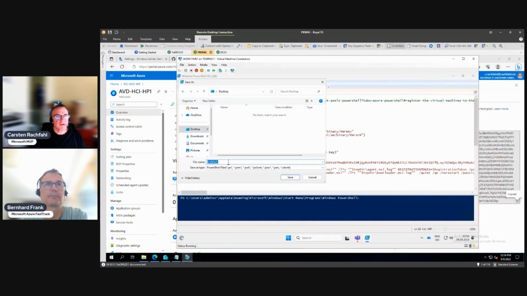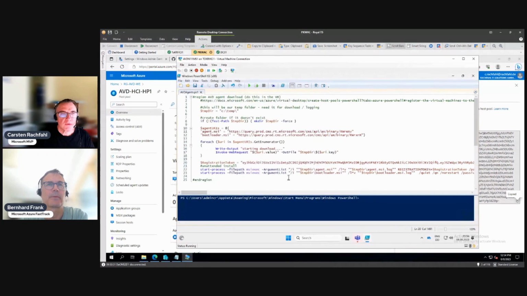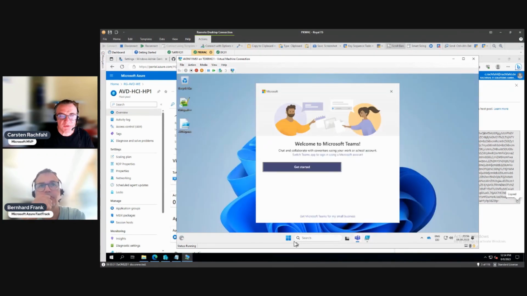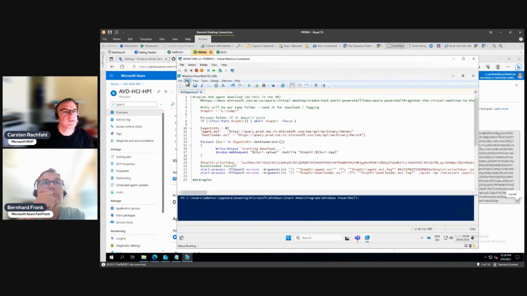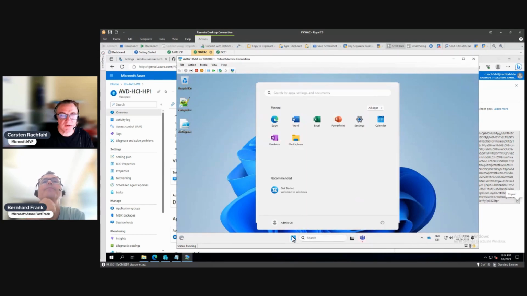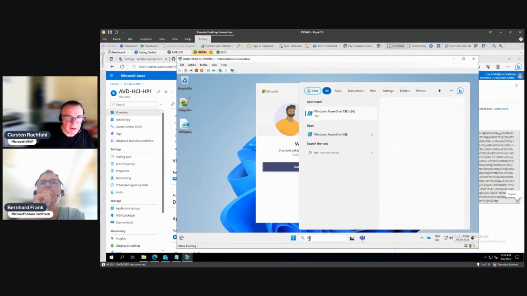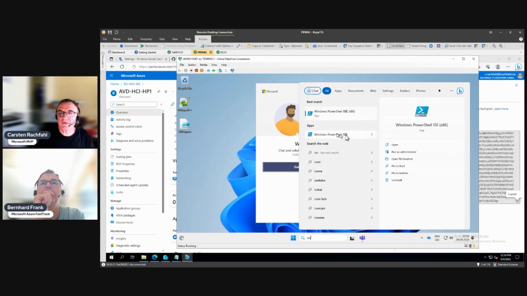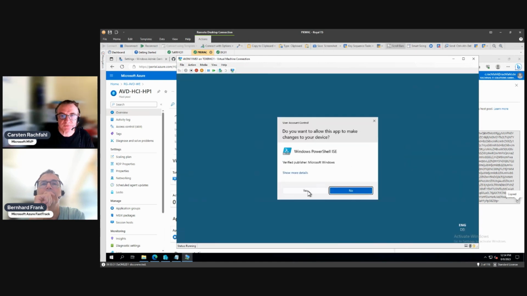Normally, I don't like it on a desktop, but AVD agents PS1. Give it a try. I'm not an administrative user, so I did this wrong. This is a normal ISE. So I will start the ISE again, run as administrator.